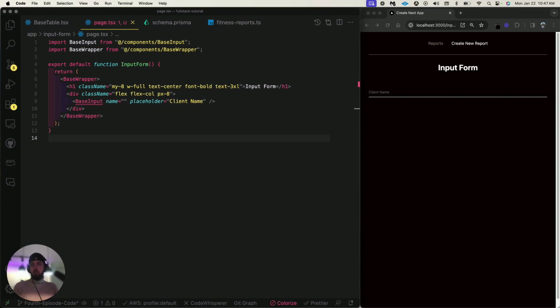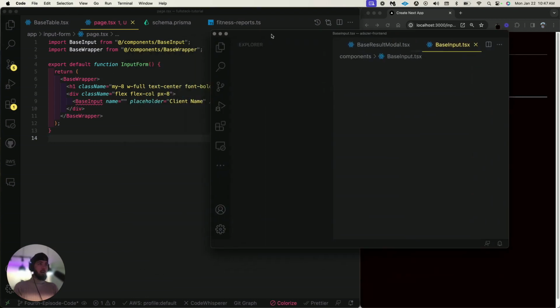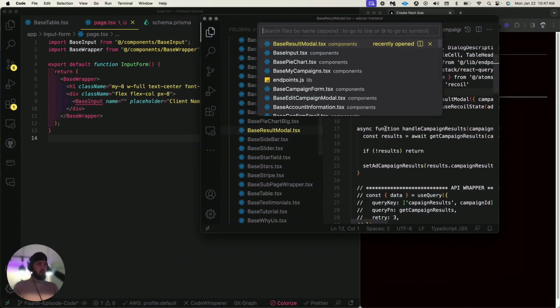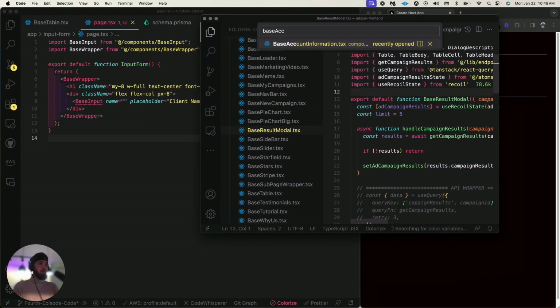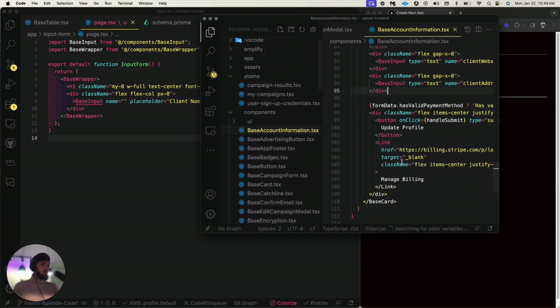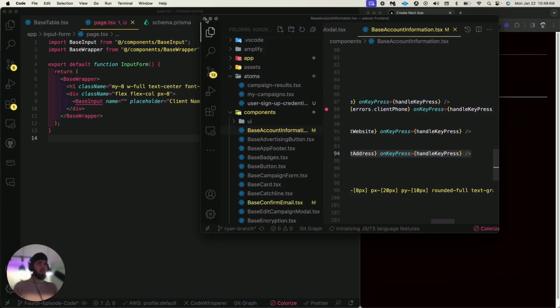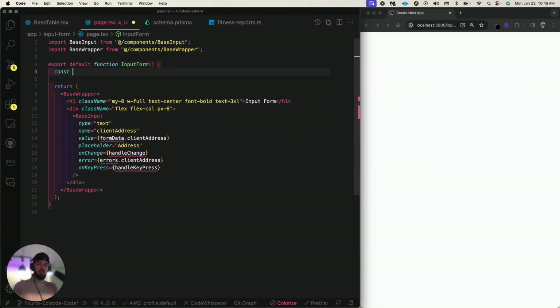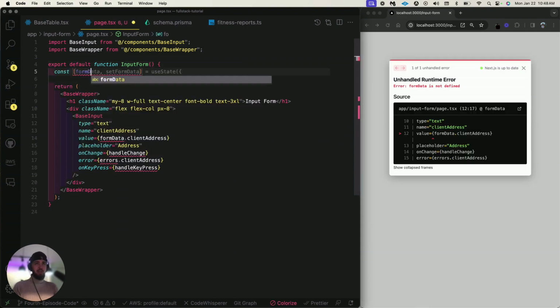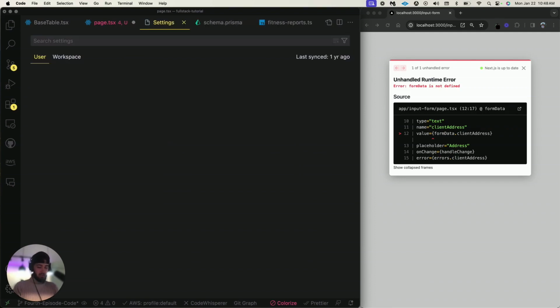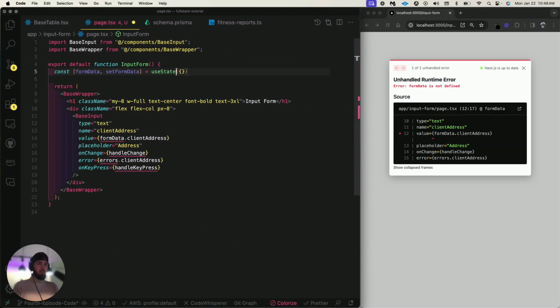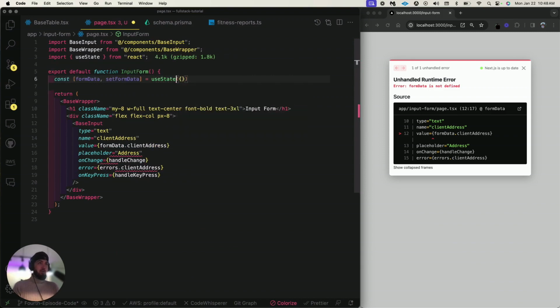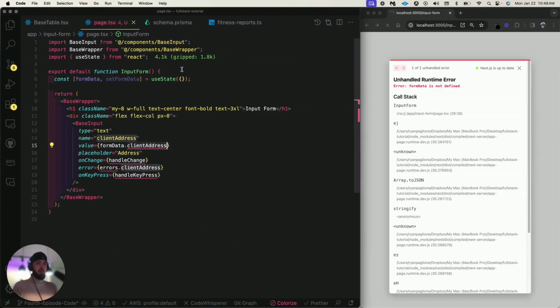So let me go back to an old project one more time, and I will steal how this works. If I go to account information, guys, I just need it real quick to see how it works. We're going to end up stealing a lot from that form. So we'll have form data and set form data and useState. This is actually going to be a really robust form. We're going to learn a little bit about forms, and a little bit about form data as well.